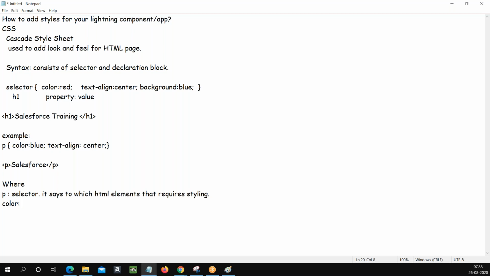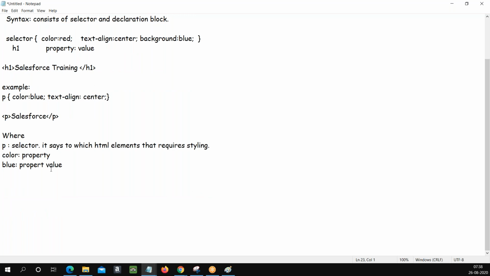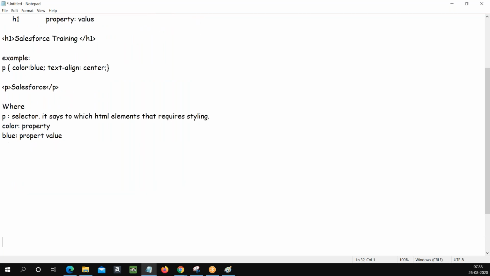It's called property, and blue is nothing but the value, the property value. Okay, so again text-align is a property and this is a value.